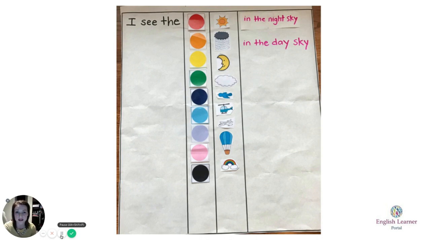So they're connecting to their content knowledge, but they're putting together a sentence where the words are in logical order. They're using color adjectives to describe the noun, and they're just building a sentence. So rather than I see a sun, they're saying I see the yellow sun, and they're telling in which part of the day. And so they're able to demonstrate content understanding with a complete sentence that has just more complexity or more elements than they might do on their own.